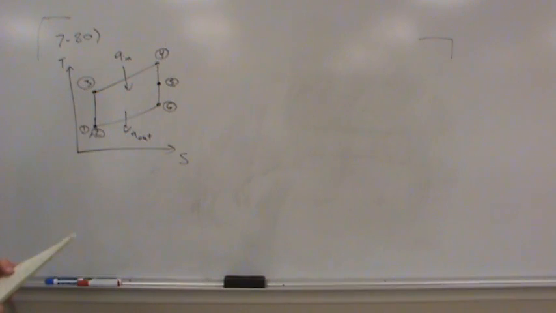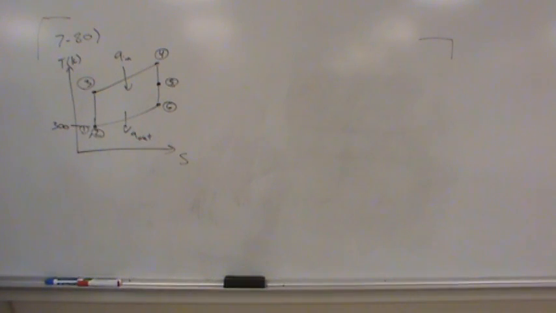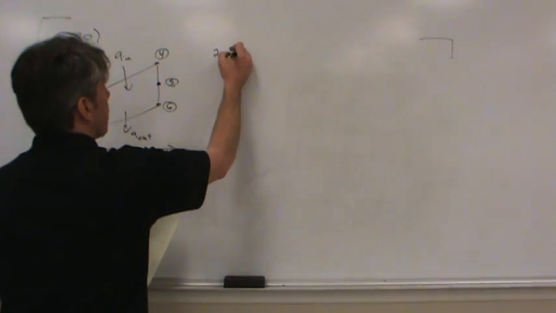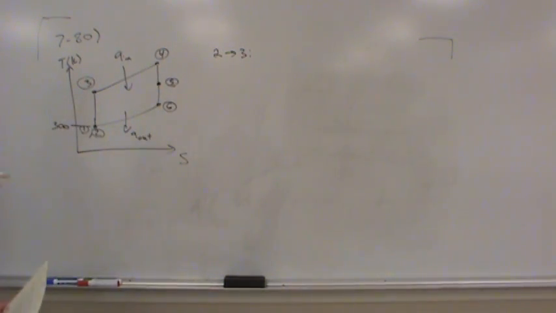Now we were given some information. We were told that the air comes in at state 1 at a temperature of 27 degrees Celsius. So I'm just going to put the temperature down in Kelvin. 27 plus 273, they just made that a nice round 300 Kelvin. Since state 1 and state 2 are essentially the same, all we need to do to solve this is move from state 2 to state 3 first, 3 to 4, 4 to 5, and so on. So we're just going to walk around the cycle diagram again and try to solve everything.